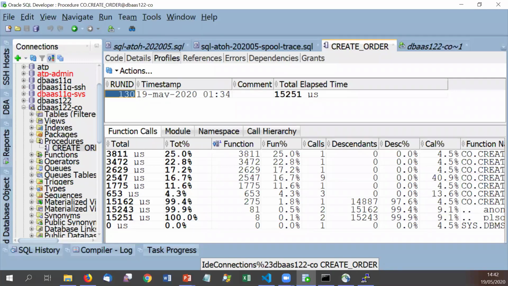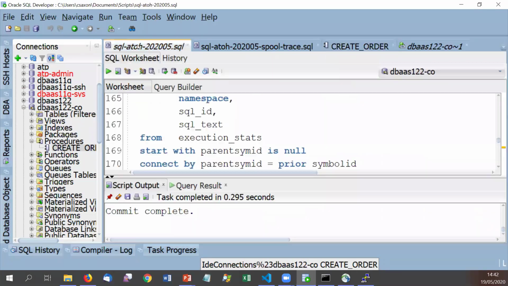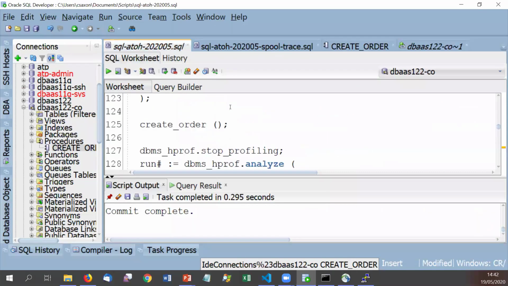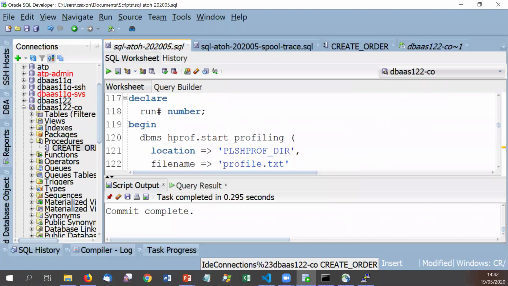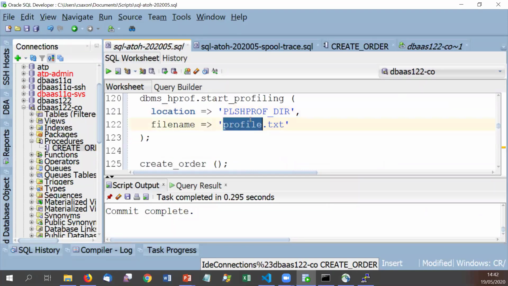Okay, so Raj, when I am opening the profile for one procedure, it is asking about the sys password to create the directory. So yes, good point, Raj. There is some setup work you need to do. You notice here it's writing this file. So you need to do some configuration. If you just follow the steps in SQL Developer, it will tell you what you need to do.